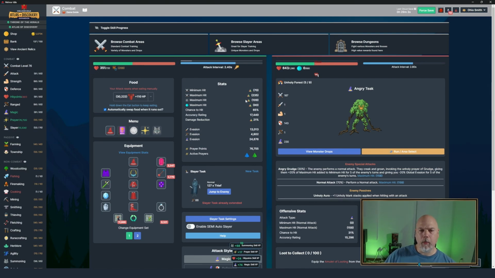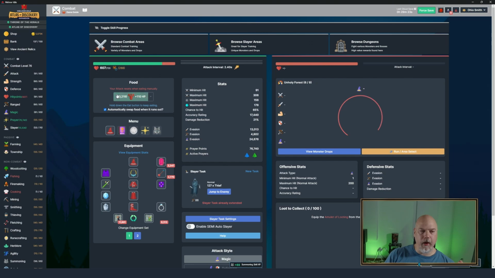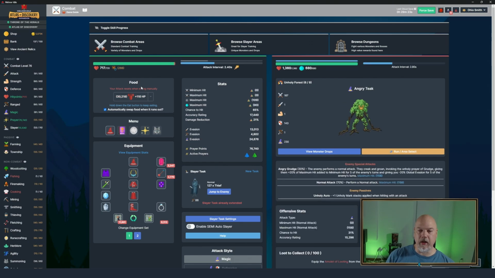I don't remember what the final boss on this was. I remember looking at this thinking that there was only one ranged, or two, or whatever it was. When I looked at this earlier, I was trying to figure out what combat styles I needed, and I was kind of hoping I didn't need to have all three combat styles represented. If I had a third gear slot, I could be running ranged against this guy, and it would go a little quicker. But I just don't have that combat style or the equipment set unlocked yet. That's on my to-do list. Get that done.